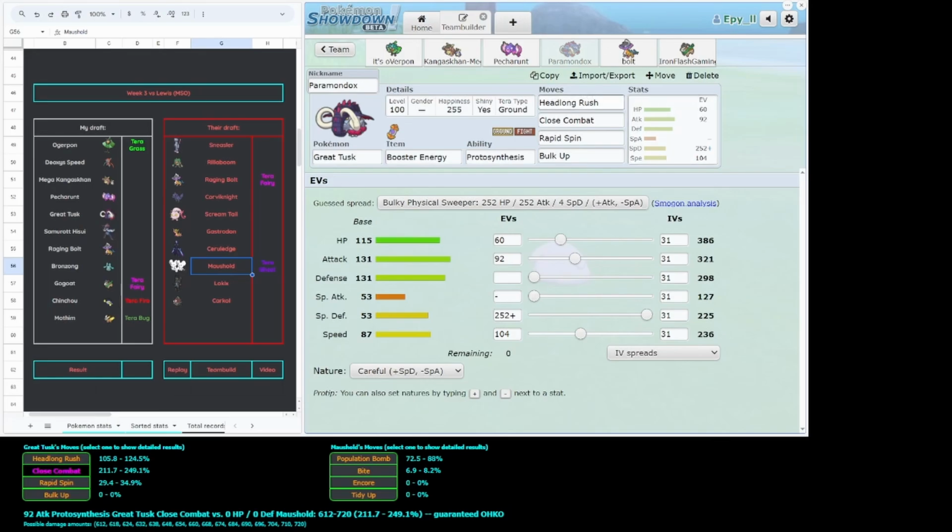Dual Stab, Headlong Rush for the most damage possible against Raging Bolt. Unfortunately, Happy Slam does nothing. Iron Head does less than Headlong Rush, so I have to go with Headlong Rush. It isn't affected by Grassy Terrain either, which is very useful. Unlike Earthquake, which is halved by it, sadly.